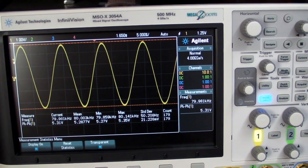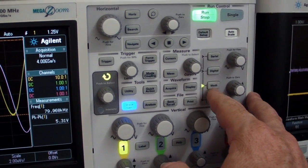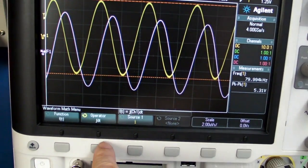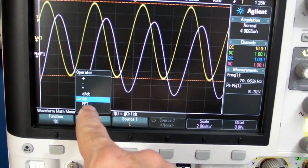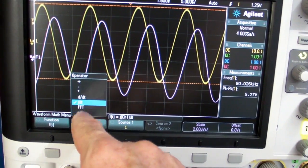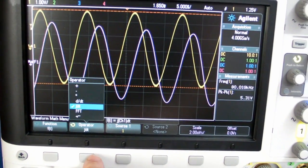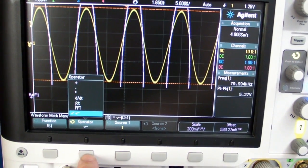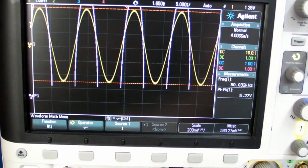and it calculates the stats on the current waveform. There's some extra math functions too on the 3000, so if we go into math here, they've got a couple of operator options. They've got integral, they've got d on dt, and they've got square root as well. So that's a couple of extra math functions over the 2000 series model.